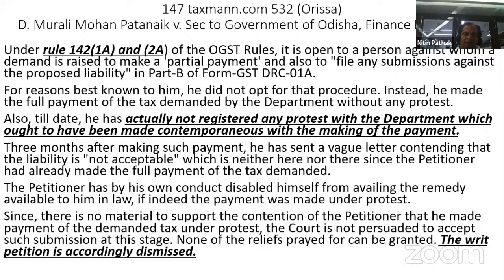Contemplates not known to him. Three months after making such payment, he has sent a vague letter, that liability is not acceptable either here nor there. See, the petitioner has written a vague letter. The petitioner, by his own conduct, has disabled himself from availing the remedy available to him in law.